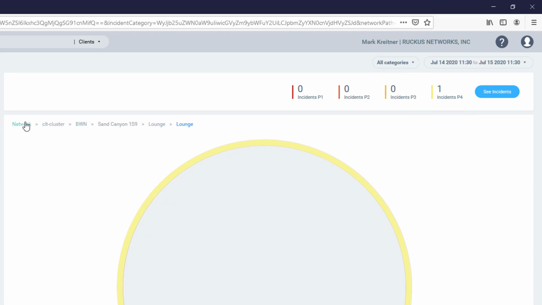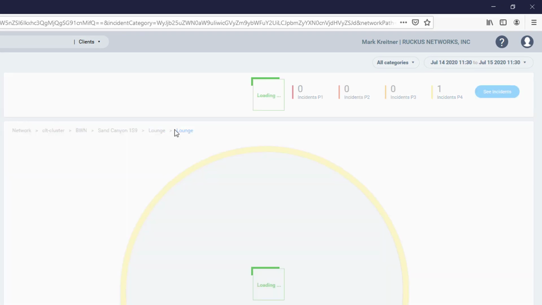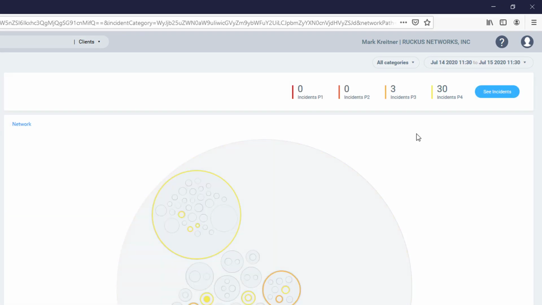This brings us to the Incident Summary tile. This tile is updated based on which layer of the hierarchy is selected in the Interactive Network Hierarchy tile. It provides a summation of the overall network status and compares the severity levels of each incident to the selected network. Each severity level is identified by priority and color. Red P1 incidents are critical, dark orange P2 incidents are high severity, orange P3 incidents are medium severity, and yellow P4 incidents are low severity.